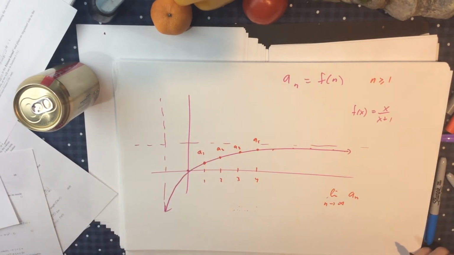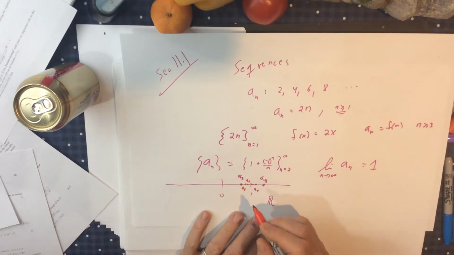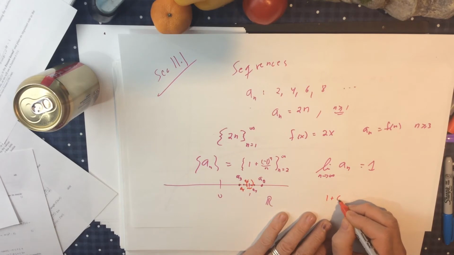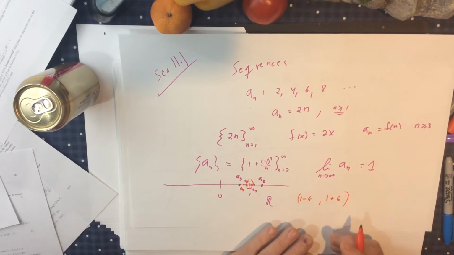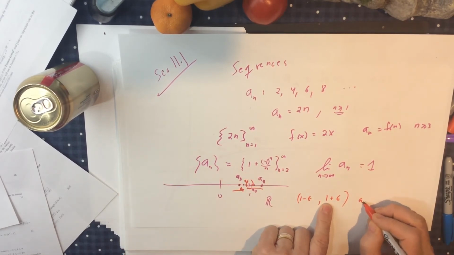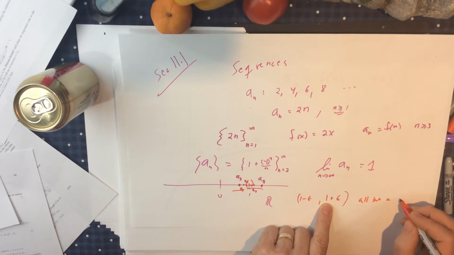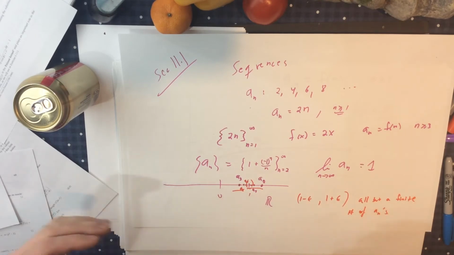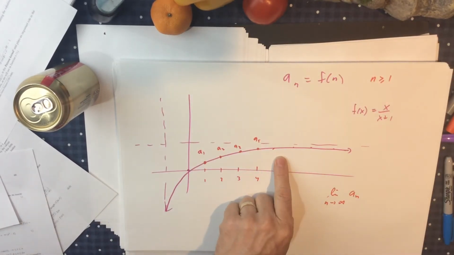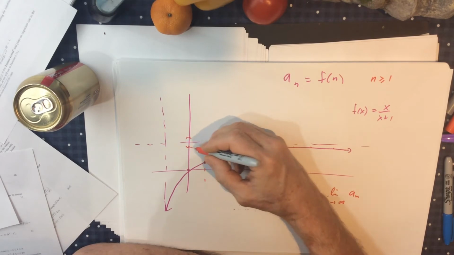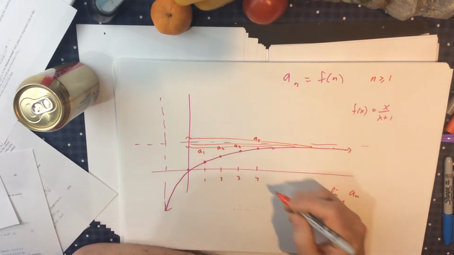It's getting stable. Now both of those pictures have something in common. This picture has the idea that if I put any little small interval around here, if I take 1 plus epsilon and 1 minus epsilon, there's only going to be a finite number of these outside of that. This contains all but a finite number of the a_n's. That's what it means to have a limit. Same thing here, except the interval is a little different. There's an interval where all but a finite number of the heights of the function land in there, and some are outside.